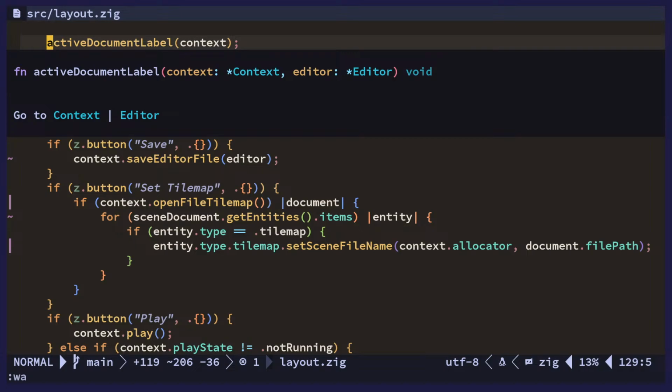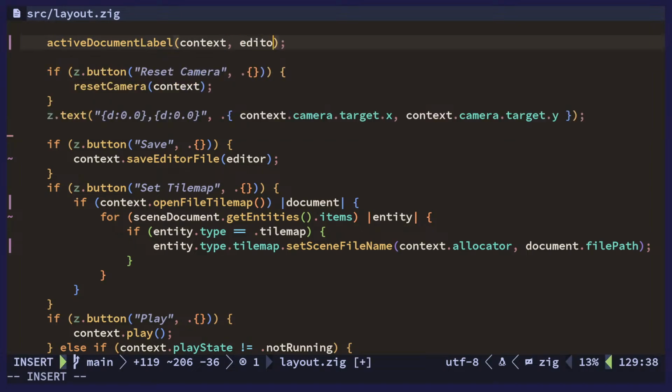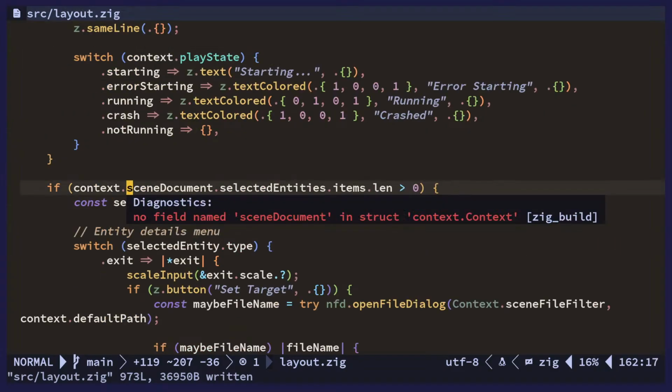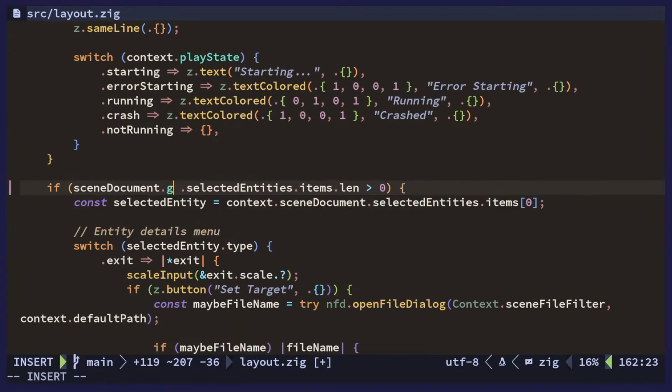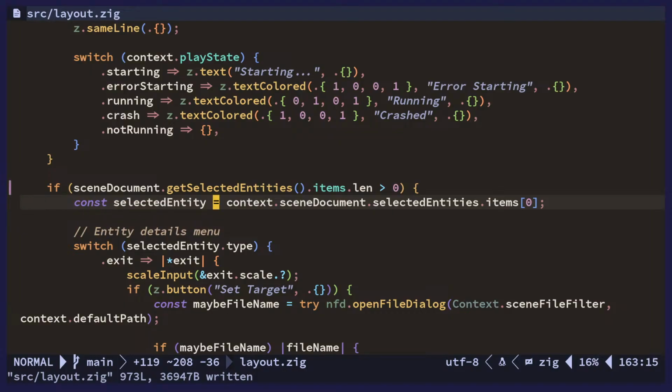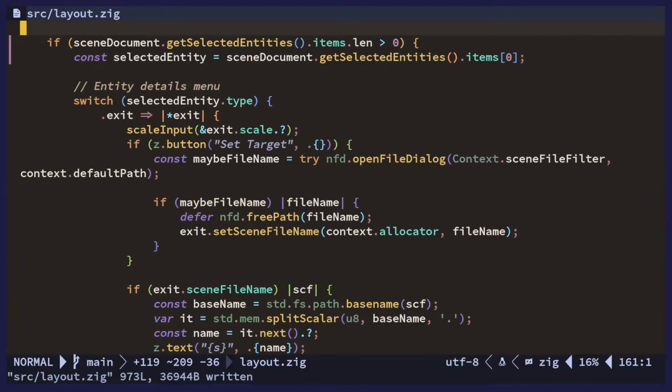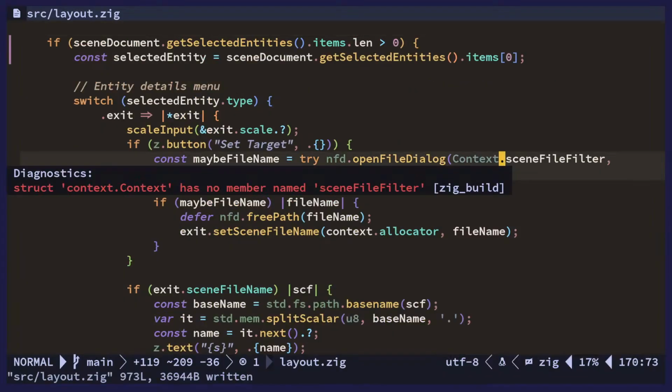Active label. Okay, editor. Fine. Scene document select. Release. What's this scene filter?